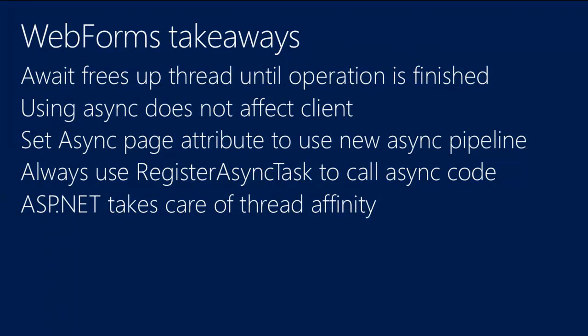These are things that in the past were not safe to talk to or to use on different threads, other than the main request thread. As we introduce the await keyword, we're probably going to swap physical threads. There's one thread that's going to execute the first part down to the await. At that point, the thread goes back on the thread pool, and at some point later, my code is going to get picked up again to be executed, highly likely on a different thread. In the past, this wouldn't have been safe.